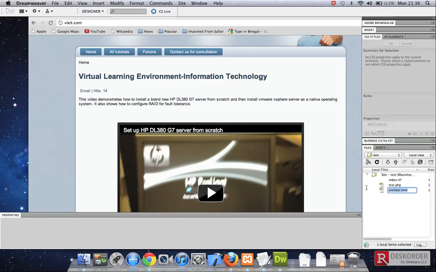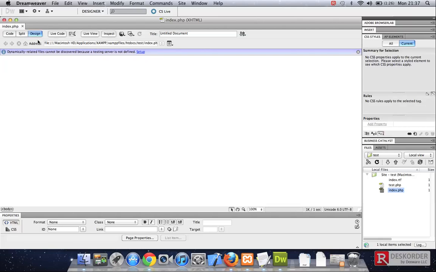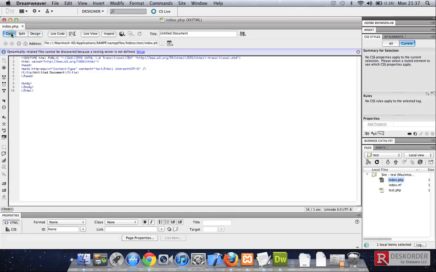Well, it looks like it's not calling it .php. But I'm going to call it index.php. That will be the default page. If we select that page, that's a design mode, and if we go into code view, the code view is showing the basic HTML. Adobe does that for you.